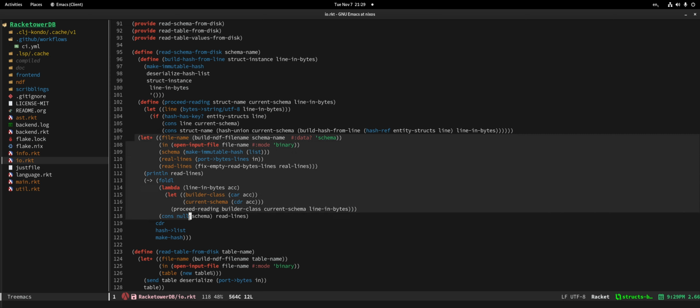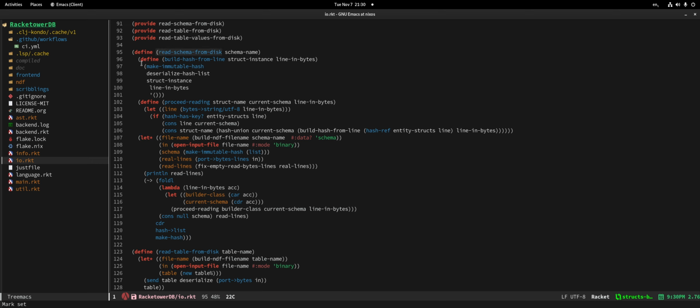So then comes the main body. This is the body of the main function, read from disk. These two things are only auxiliary functions. So the main thing, what is this doing? It is reading the data of the schema based on the schema name. It is opening a port with the data.